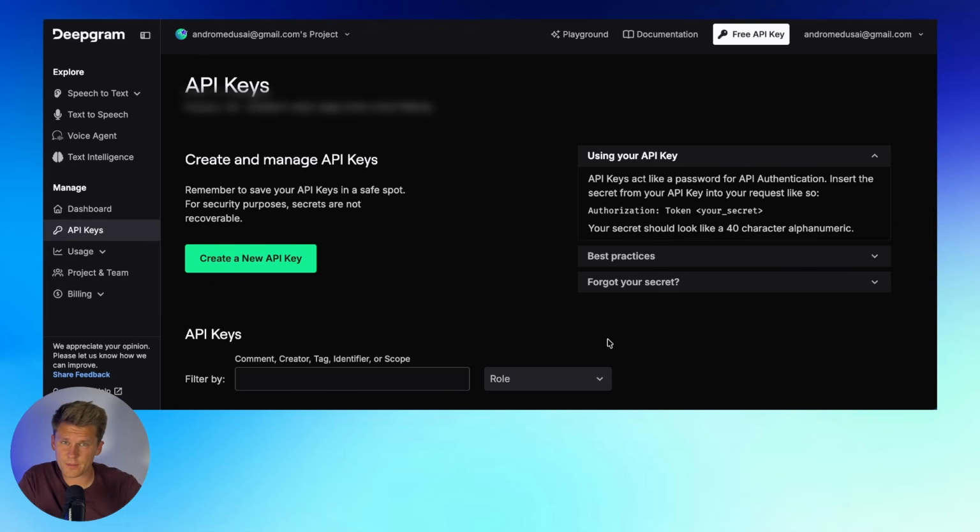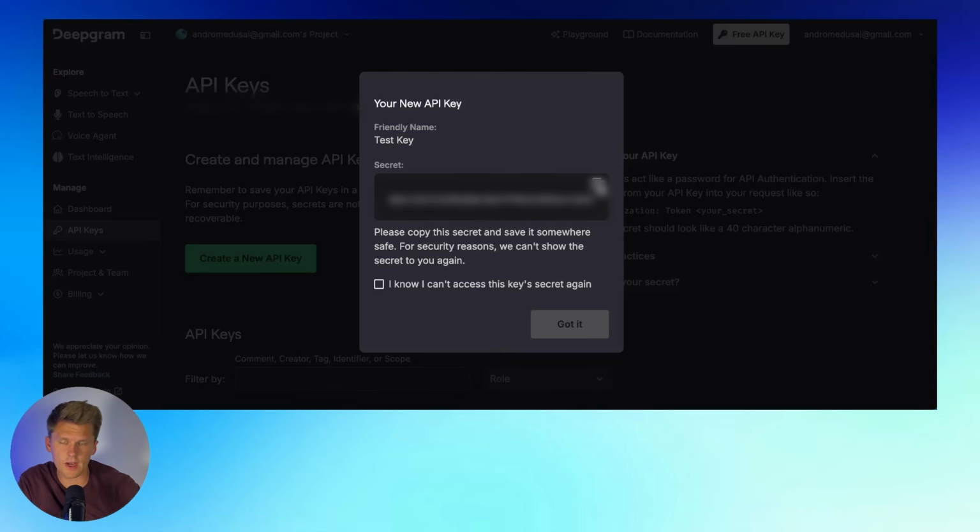And the best part about Deepgram is that it's free for your first $200 of credit. You don't have to enter a credit card or anything. All you need to do is come in here and get the free API key. I've been using this forever, and I still have not had to charge anything. It's like less than $1 every single time I push a YouTube video. And so $200 is plenty for you to be able to use. So you'll just come in here, press this free API key button, and then copy this secret. You do not want to lose this secret because you will not be able to see it again. It's basically a password to be able to get into the Deepgram app so that you can use it from Claude.